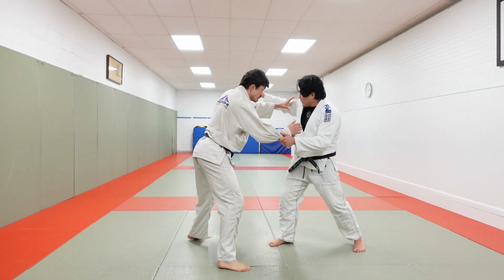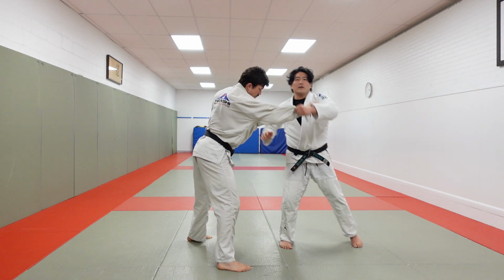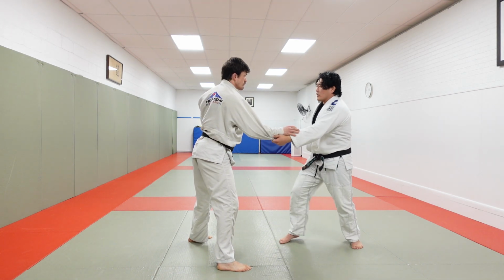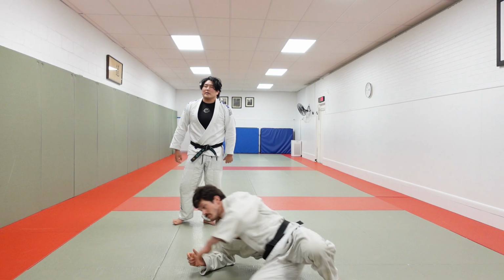So as he's looking to connect hand to bicep, I go underneath, bring the blade of my hand to the inside of his elbow here, and then I step across and I go Taiotoshi. Okay? So I go overhand once, up, and then we go Taiotoshi. Okay? A nice one-handed Taiotoshi situation.